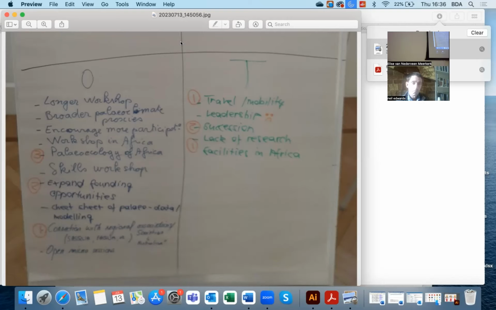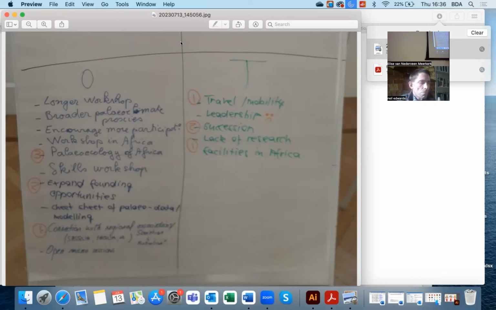So the potential problems we identified for the future of this group. Obviously, we were wondering what's happening in the next phase, if there's a next phase. I guess that's the topic of the next session or whatever, so I won't expand too much on that. So in Africa there is always traveling, mobility, bringing many people together in the same room, whether in Europe or in other places, but it's always a problem.